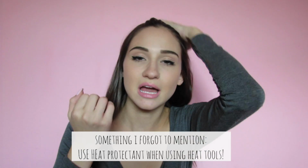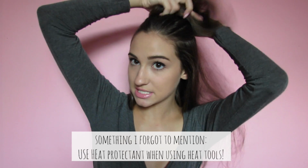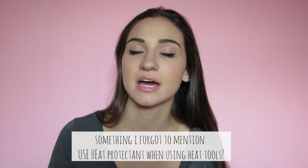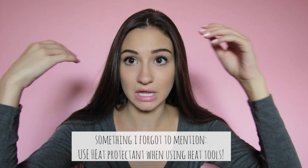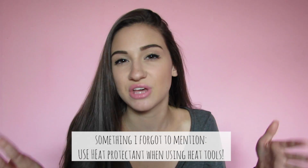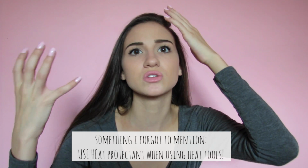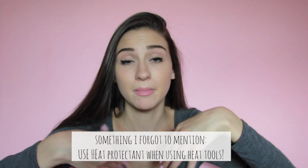Also, when I straighten my hair, I like to break my hair up into layers. So I'll take my first part and I'll put this up, and then I'll straighten the underneath, and I release that, and then I straighten it. Normally when I straighten my hair, I part my hair in the middle like this, and then I straighten it, and then I part it to the side to do whatever I want to do with it. That's just how I do it. You guys could part it to the side first, but I feel like I get the best results, and I get every single piece when it's parted in the middle.